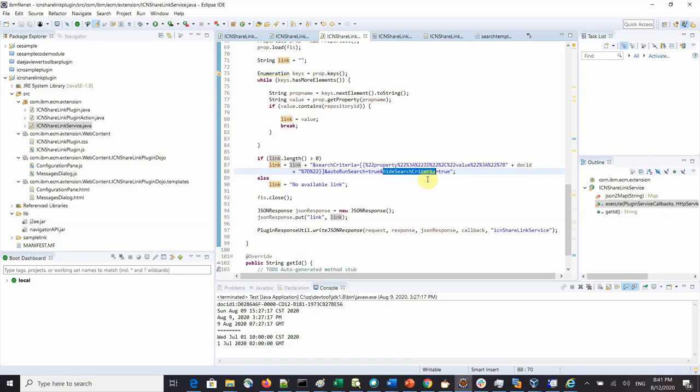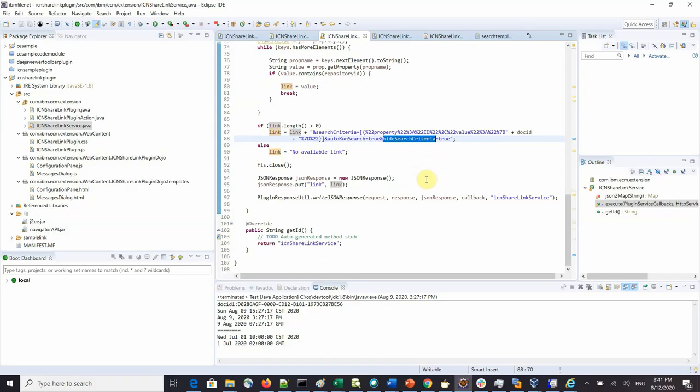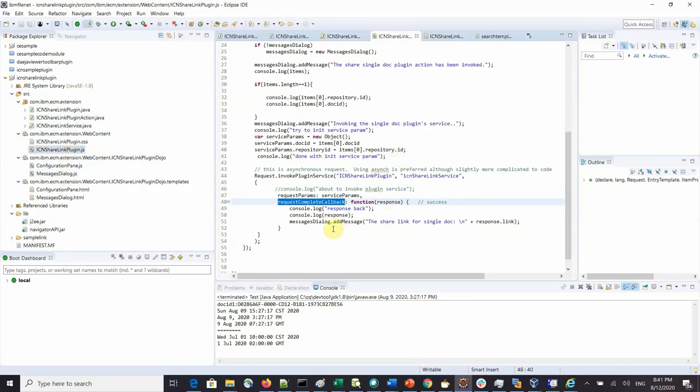We hide those search criteria, then put the final link into a JSON response and return it to JS, and JS will show the message dialog and the response link. So when the end user clicks the view link, they will see this final link processed by the plugin.